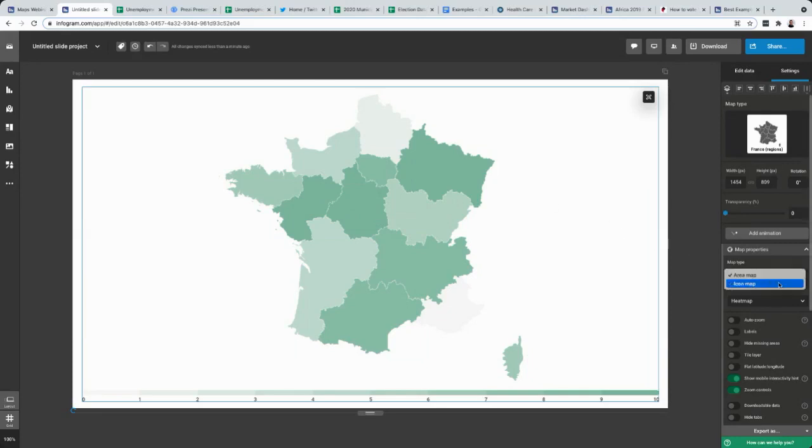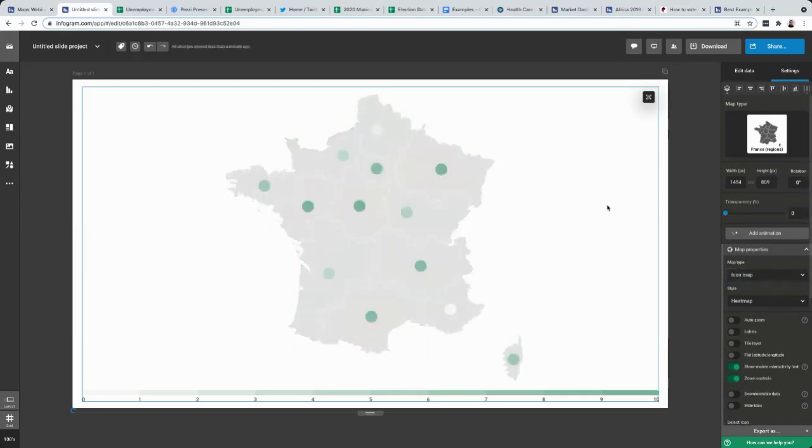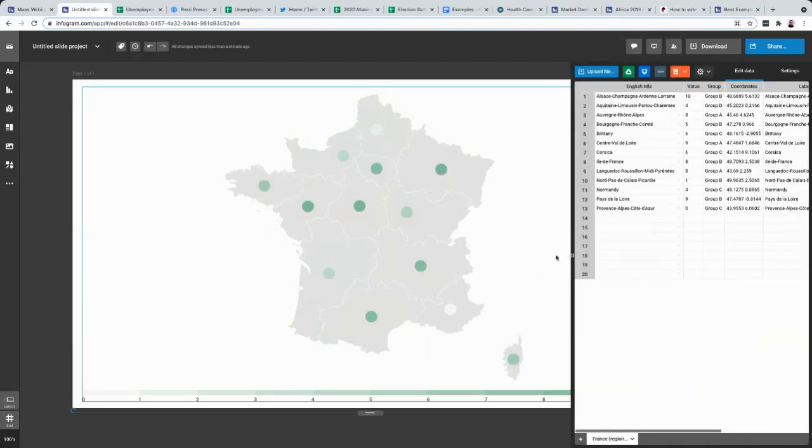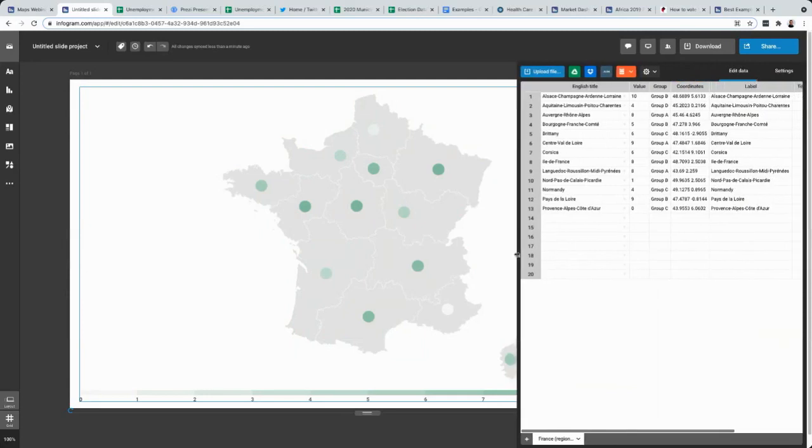But you can also use the icon map, and if we select that, we can now see that there are some icons added on top of every region. Let me open the spreadsheet of the map. To access the spreadsheet, you can double click on the map, or you can click on Edit Data here in the top right corner. There we can see the placeholder data. All of the maps that you add to the canvas will have some placeholders so that they already have some visualizations once you add them. But you can, of course, delete this and add your own data.